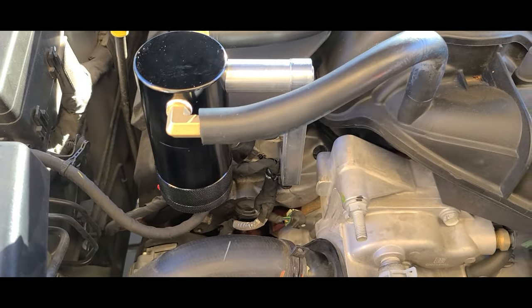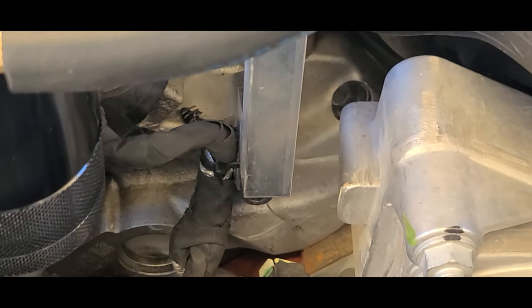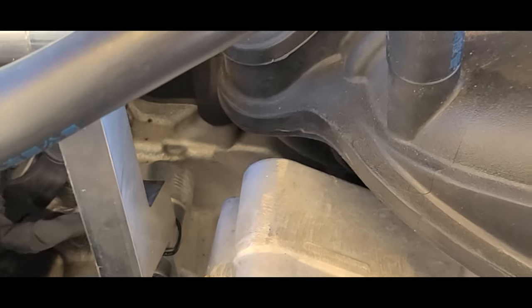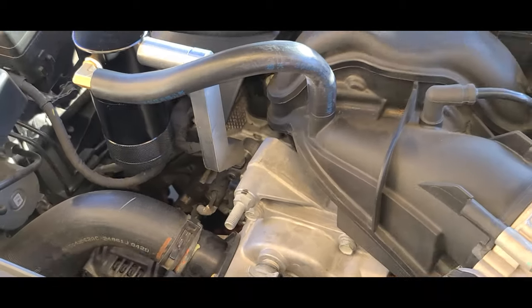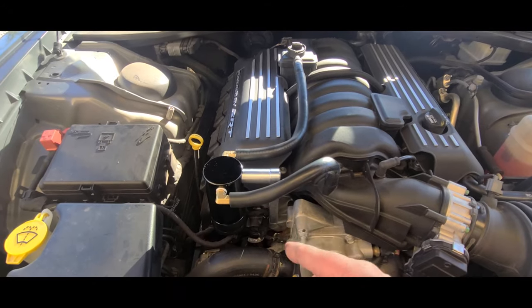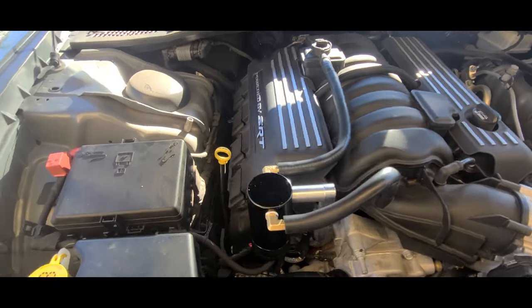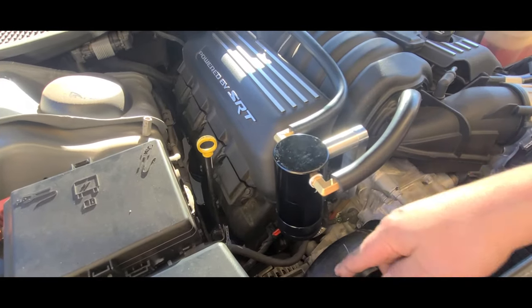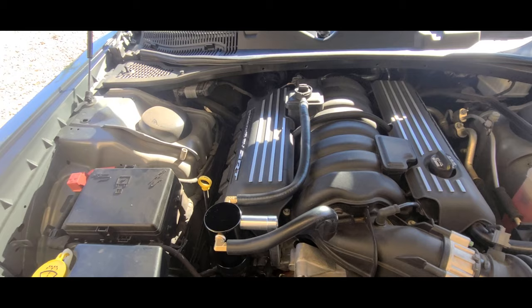As you can see, I got the zip tie down there, zip tied around that Z bracket back a little ways so it'll hold the wire away from the motor — you don't need anything getting too hot. Pretty simple. It's a cheap one; we'll see how it works. I'll do an update and find out how much we get out of this thing. Make sure your turn cock is sideways so it's not pointing down, otherwise you'll just leak it right out. I'll give you an update here as soon as I can and I hope that helps somebody out on why to get a catch can.